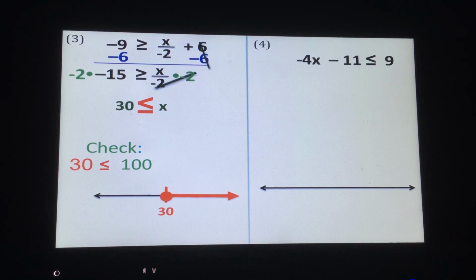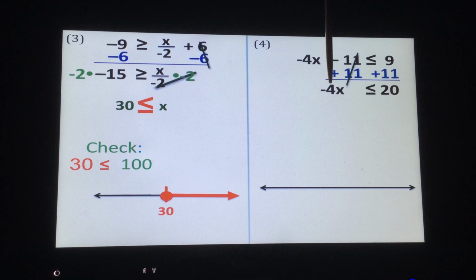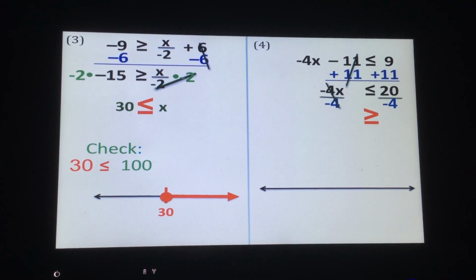All right, guys, hopefully you got the correct answer. But just in case you got the wrong answer, I'm going to go ahead and go through it a little quickly, though. So over here we have -11, all right? That's furthest away from x, so I'm going to add 11 to both sides. 11's cancel. We'll have -4x is less than or equal to 20. Now, over here, we're going to have to divide by negative. And remember, anytime you divide by a negative, you have to change the symbol. And again, that's the first thing you need to do before you do anything else. So let's change that less than or equal to a greater than or equal to.